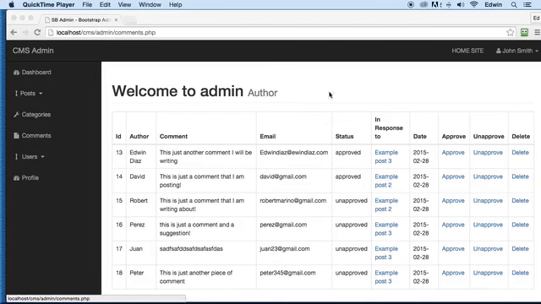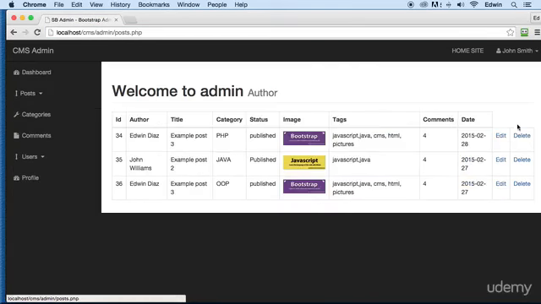All right, so doing this comments section here has been pretty interesting, right? Well, we still got a little bit more things to do with comments. Let's go to post, view all post, and here you can see we still got some static data here. We still got the same hard-coded data that we inputted before every time we create a comment. What we want to do is make this dynamic.